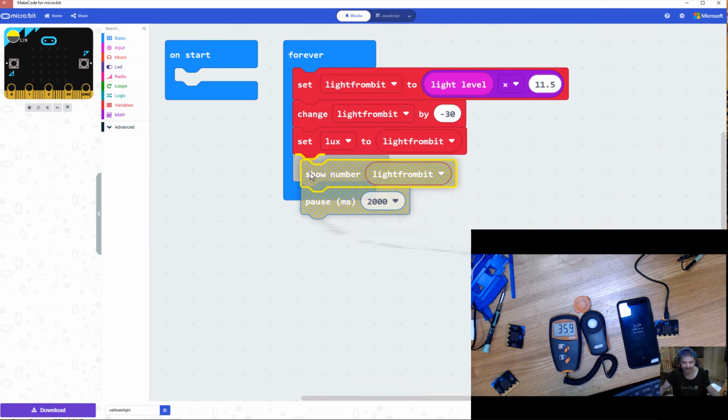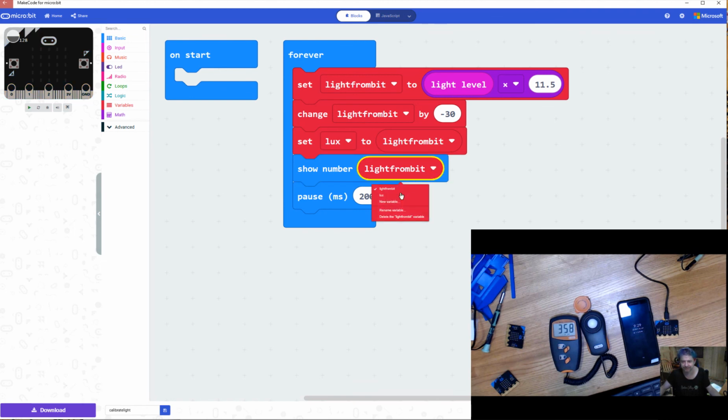So now I'm going to drag back in my show number. So instead of light bit, I'm going to show lux. Right? And the nice thing here is that I'm showing my lux value, and now I am going to do a pause for 2,000 milliseconds, just so I can have some time to write down or record the data. Right? That's not necessary if you just wanted to keep scrolling across the screen. But that's really all that we have to do to be able to calibrate our variable, to make sure that we're collecting data from the bit, converting it into a lux value.